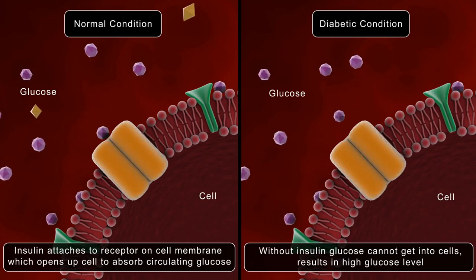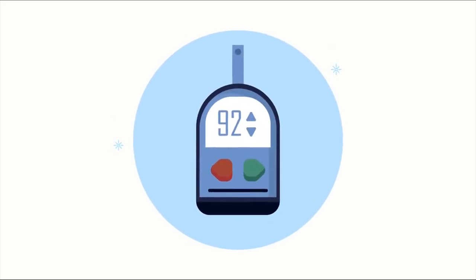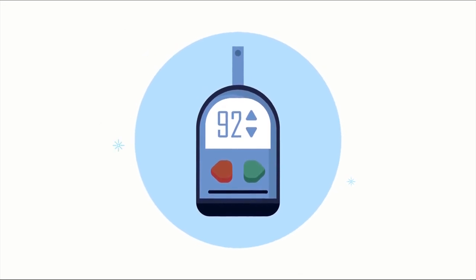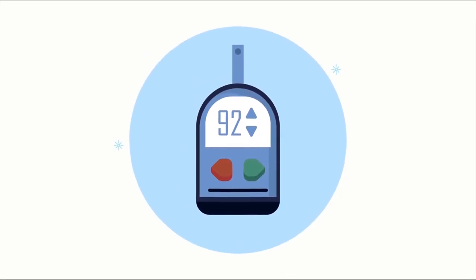Here, glucose is split into two molecules of pyruvate. Think of it like breaking a candy bar in half to share. Except instead of candy, you're breaking down a sugar molecule. And instead of sharing, you're gearing up for the next big step.